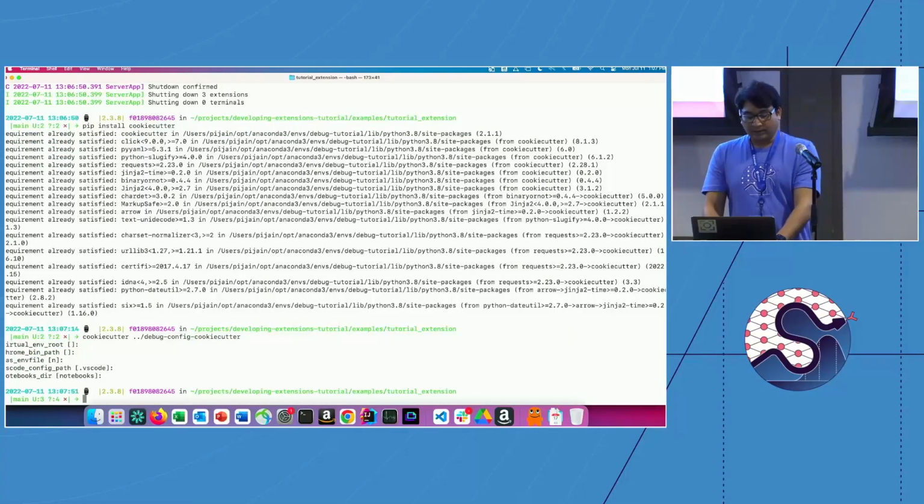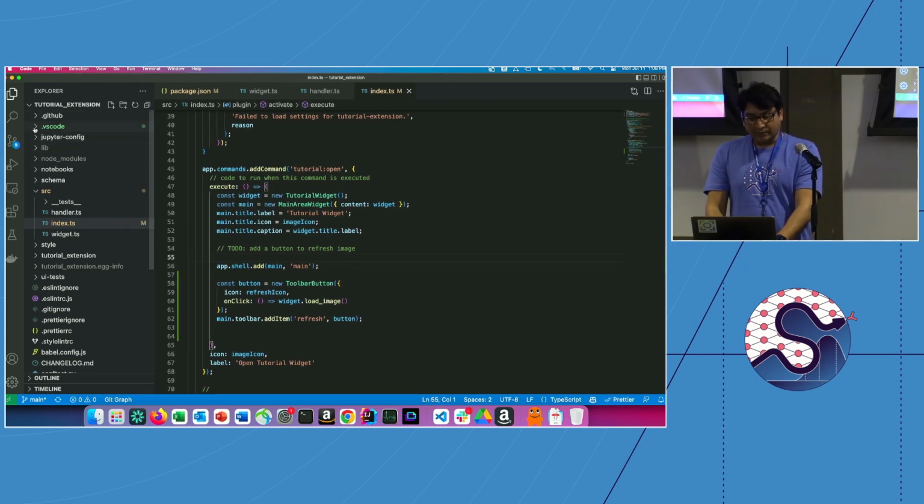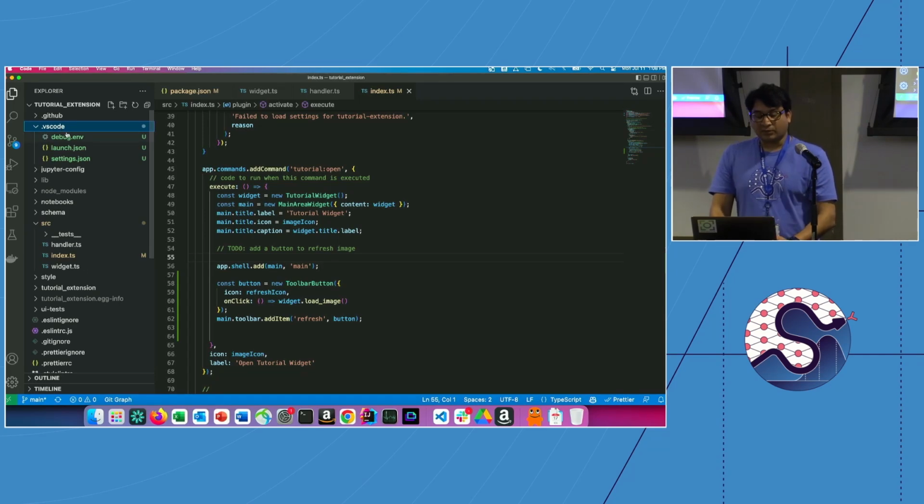Okay. So what this does is it adds some configuration within your VS Code and your tutorial extension directory, and I'll go through that. You see this new directory called .vscode. VS Code uses this to set up all the settings and launch configurations which are used for running and debugging.